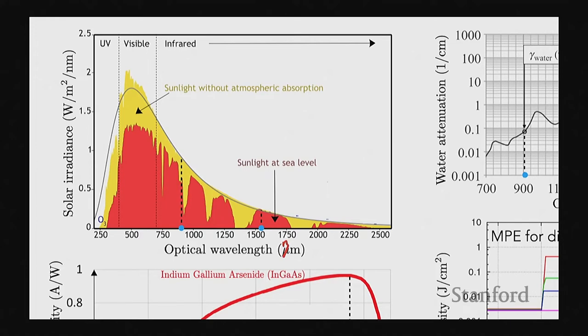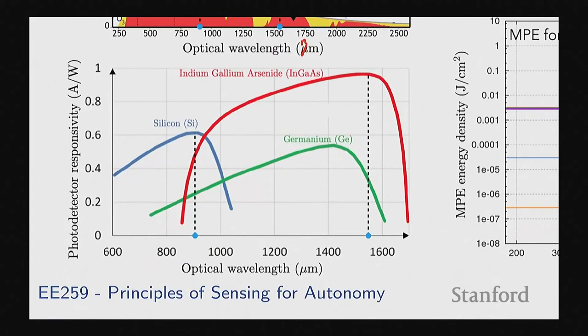So x is, again, wavelength in nanometers, and this top left one shows the solar irradiance. So basically this is the spectrum of the sunlight that you get as a function of wavelength. And it has this interesting curve, but the point is that, again, at 905, you get more solar radiation than 1550. So on this metric, 1550, again, is desirable because this means less interference from the sun. Now, this second plot, bottom left, shows, again, this is nanometers, shows the responsivity of photodetectors.